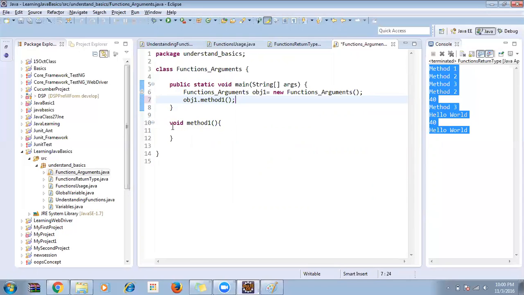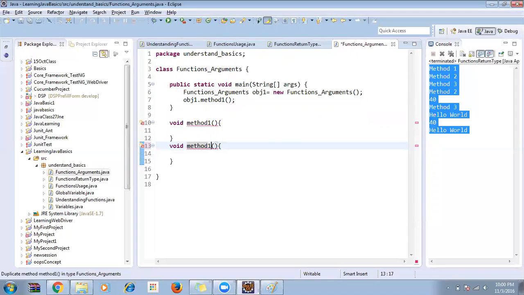So now, can I have the same method name like this? This one is method 2. If I use a different method name, it's fine. But if I use method 1 again, you can see it throws an error here, because it treats that one as a duplicate.